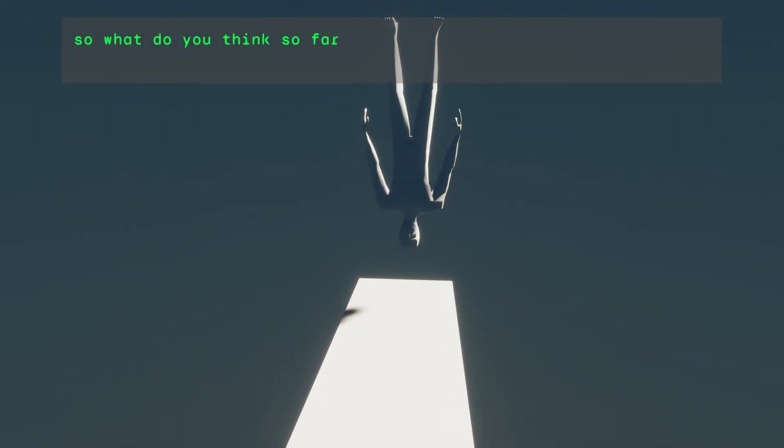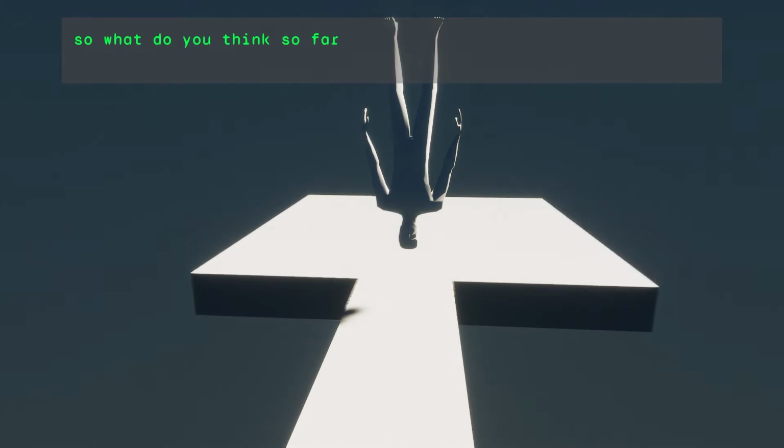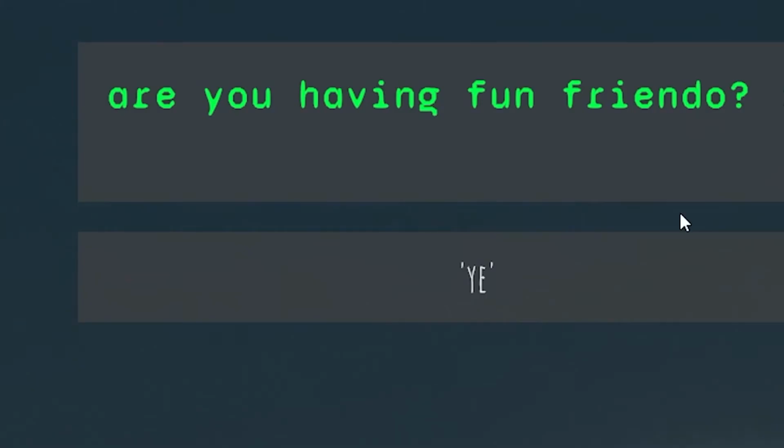Are you okay? So what do you think so far? It's very cool, kind of glitchy, having fun. Oh, that's right, you can't say anything. I have to work my magic again. Okay, let's try this again. Are you having fun, friendo? Yee.